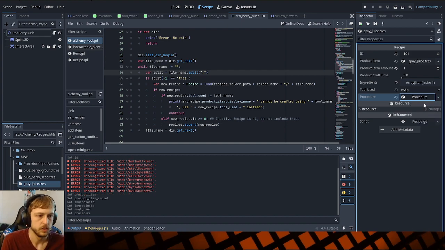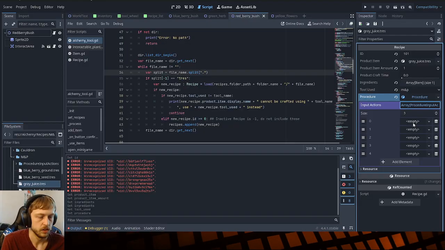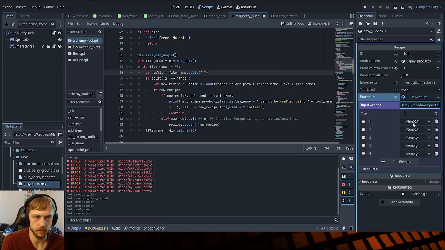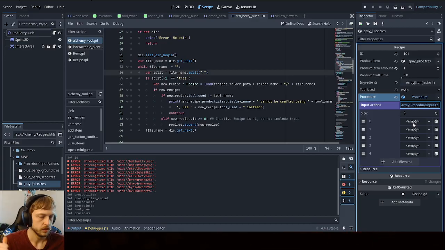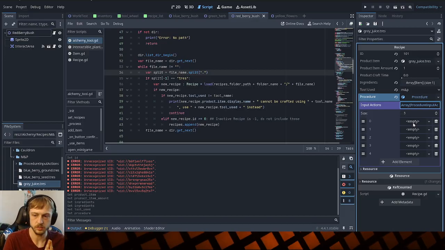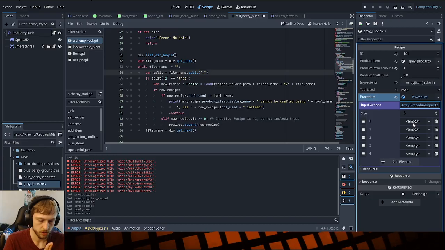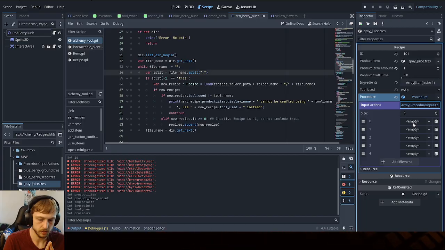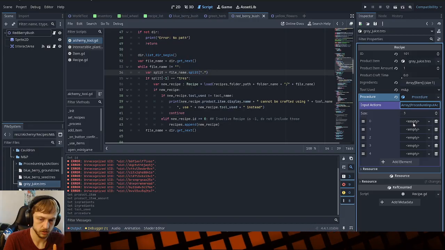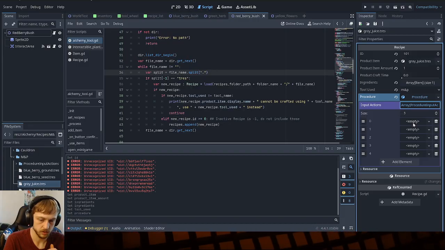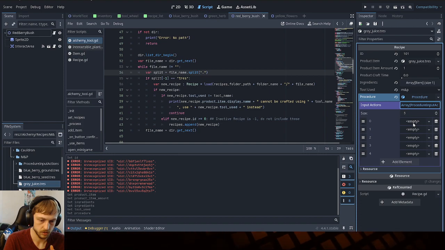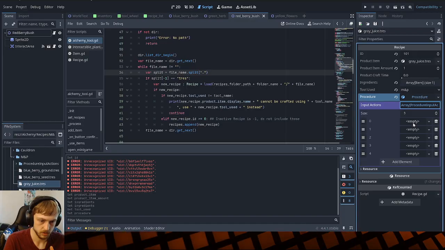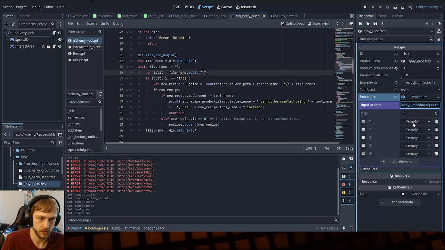Procedure. I'm gonna have to figure this out right now. So if I want to make gray juice, that is going to be a lot more grinding. No, it's gonna be more mashing. It's gonna be like mash, mash, mash, space.